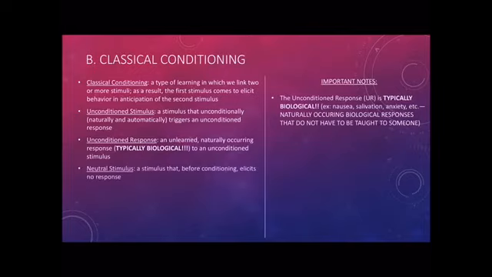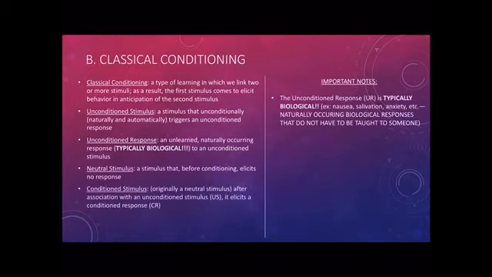And then a neutral stimulus is a stimulus that before you condition it elicits no response. So in this example, the bell at first would be a neutral stimulus. When you ring a bell, a dog shouldn't just salivate for no reason. But if every single time you ring a bell, you then feed a dog food right after, soon it will begin to associate the bell with the presence of food coming after it. And so that bell will then trigger the dog to salivate. And it's at that moment when it realizes, oh, every time that bell rings, I'm going to get food.